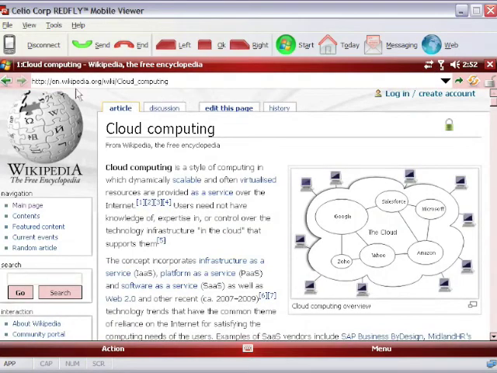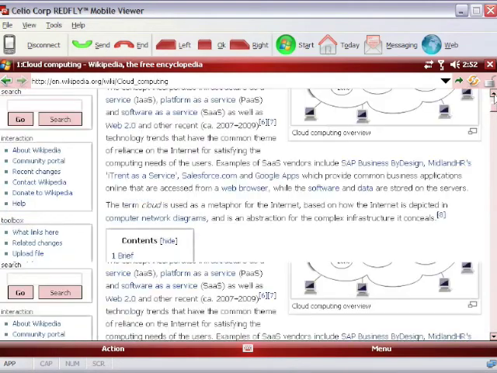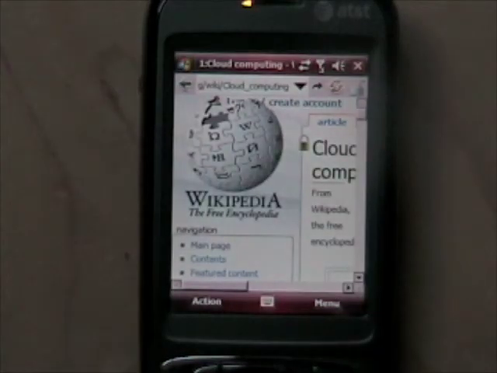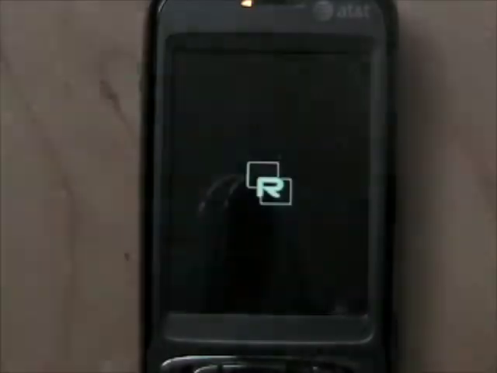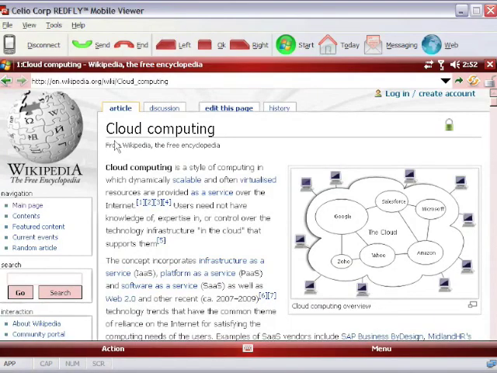We've got a Wikipedia page here. You can see quite a bit of information all at the same time without having to strain your eyes too much. Quickly disconnect and go back to the phone. This is the same website at 320 by 240. You can see there's just an awful lot more zooming and scrolling and panning that goes on. Come back so you can see it.